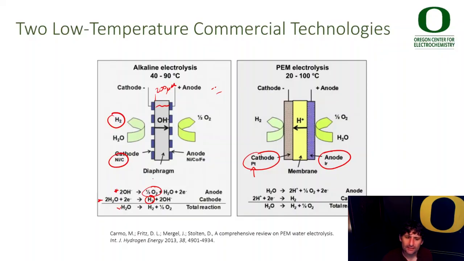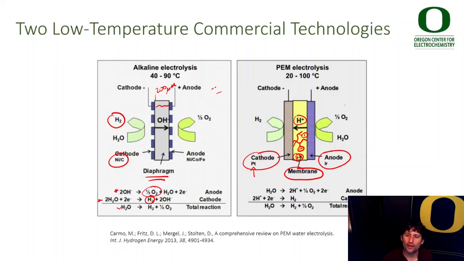And instead of a diaphragm or separator, it uses a membrane. And this is going to be, again, the Nafion membrane. Remember, Nafion has these fixed sulfonic acid groups and mobile protons. So this is an ion selective membrane that's good at moving positive charges like protons, but the negative charges are fixed chemically to the polymer, which is sort of like a bowl of spaghetti, and the negative ions can't move. So this is going to be an ion selective membrane that has very small pores.